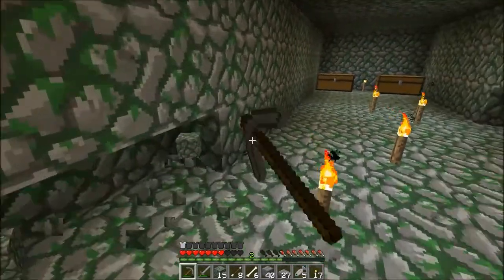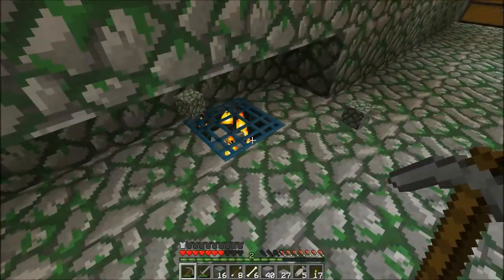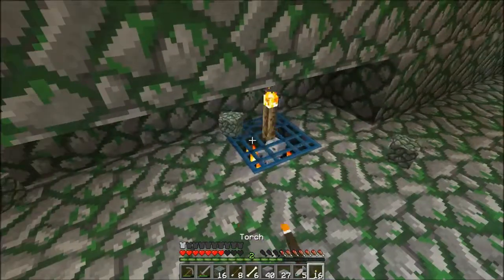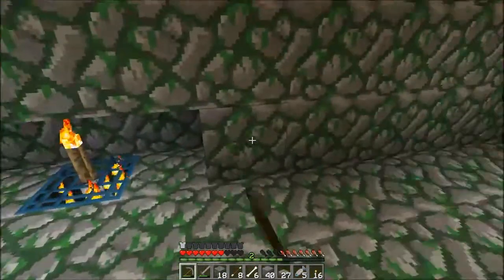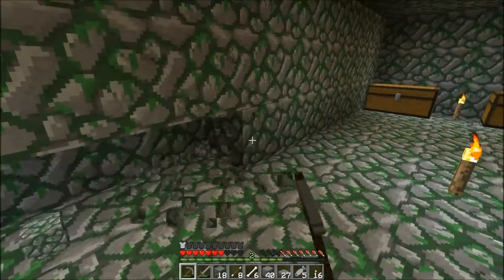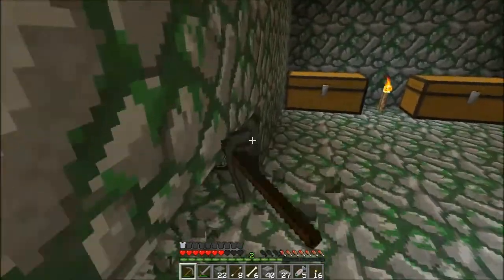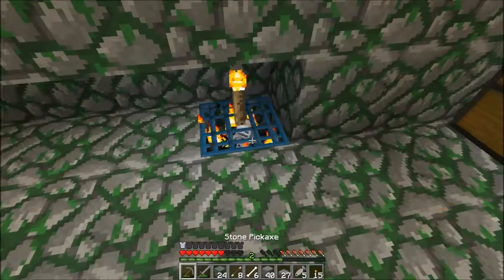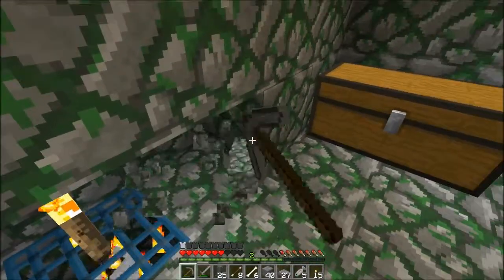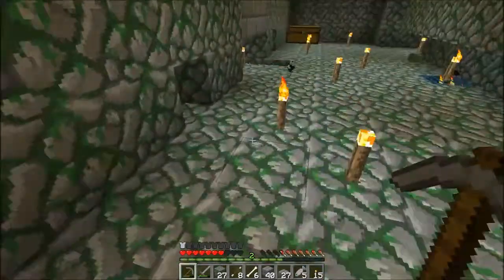There's got to be skeleton spawners in here somewhere. There's one. We'll save these because we may trap them for arrows if we feel like it at a later date. There's another one. No idea how many's in here or where they all are.